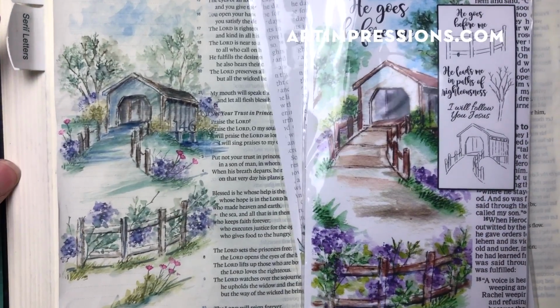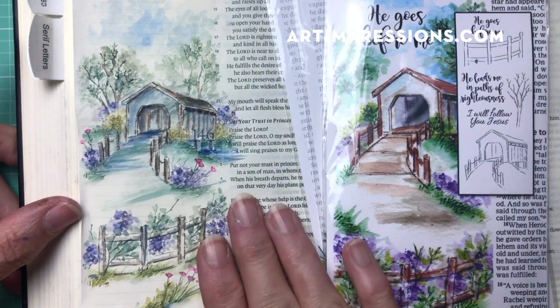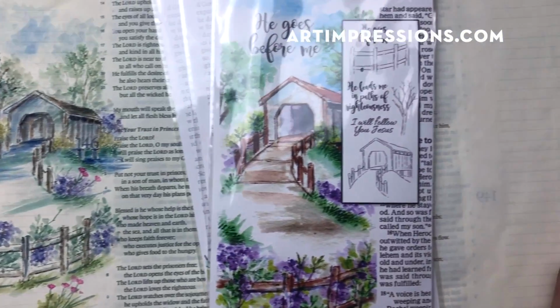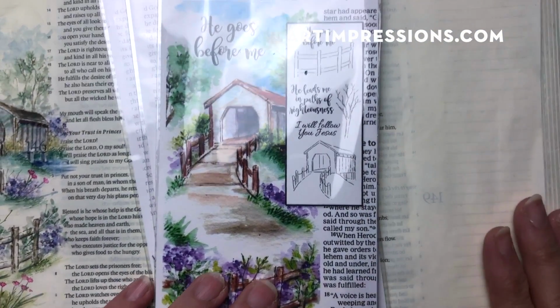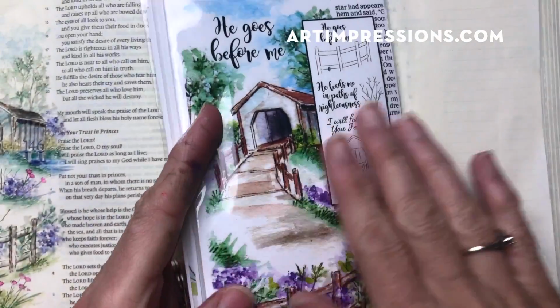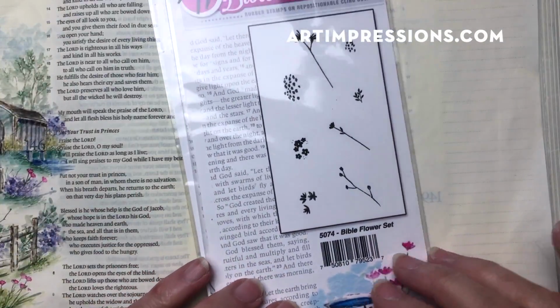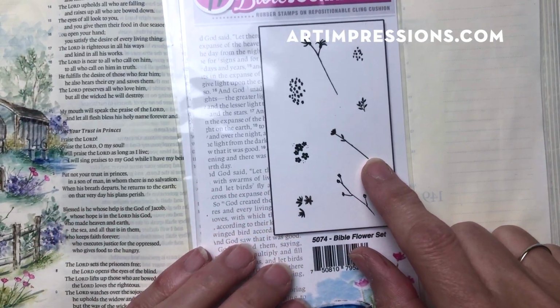The last tutorial, I walked you through this painting, how to stamp the covered bridge into your Bible. So this time we're going to go on to the other side and continue that idea over. We don't need anything from this basic set. We're just going to use a couple of elements from the flowers, and we're going to mirror what we did on the left-hand side.